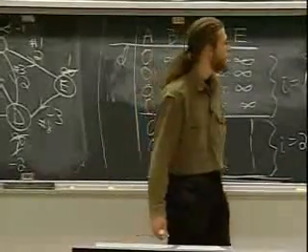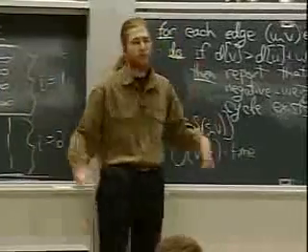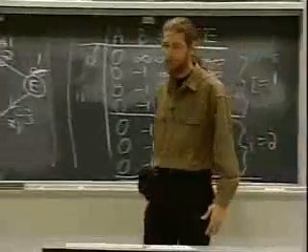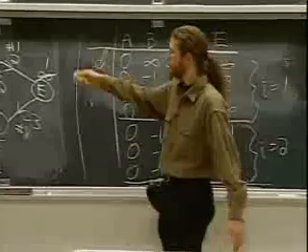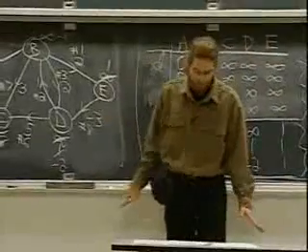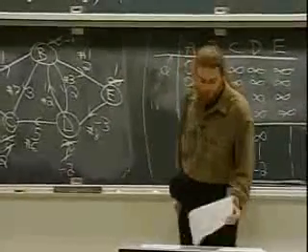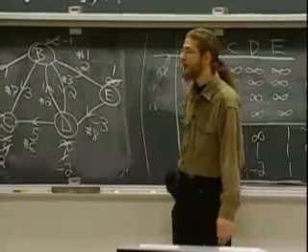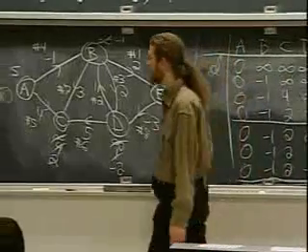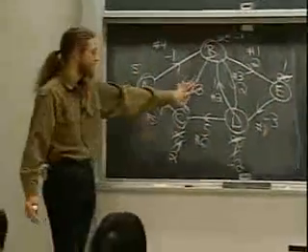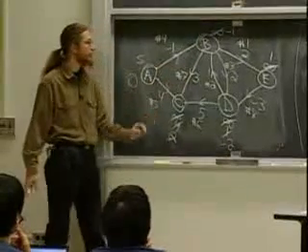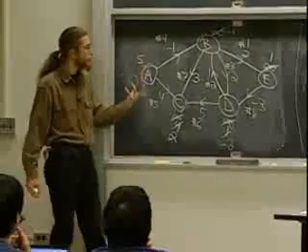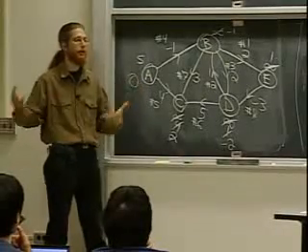So some simple observations. I mean, we're only doing relaxation, so we can use a lot of our analysis from before. In particular, the D values are only decreasing monotonically. As we cross out values here, we're always making them smaller, which is good. Another nifty thing about this algorithm is you can run it even in a distributed system. If this is some actual computer network, and these are machines communicating via these links, I mean, it's a purely local thing. Relaxation is a local thing. You don't need any global strategy.